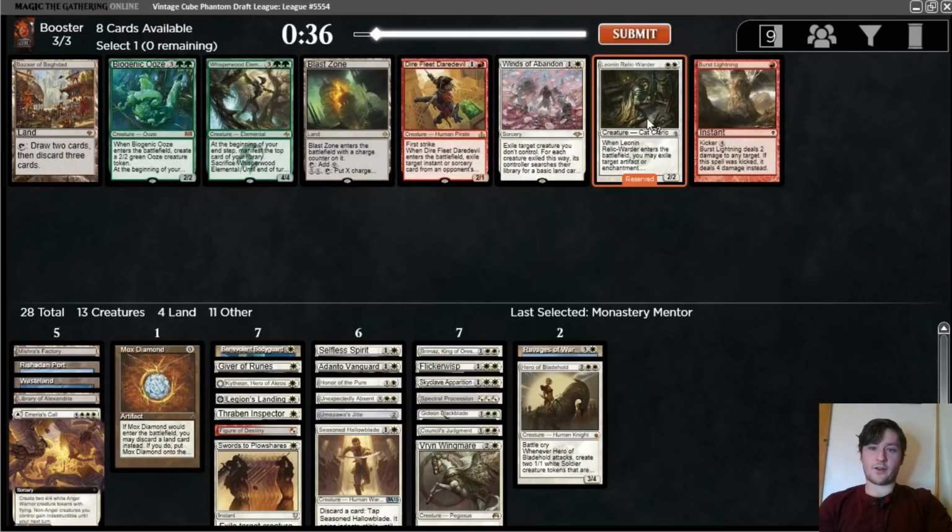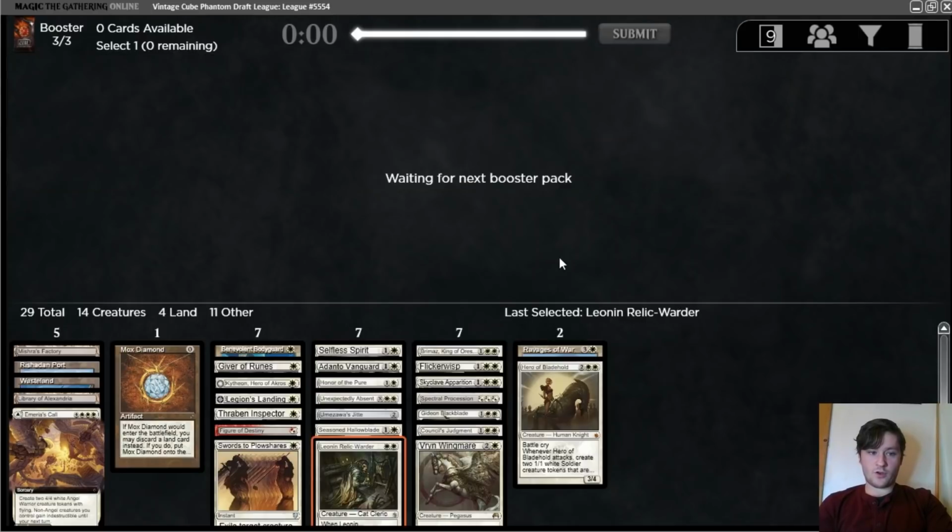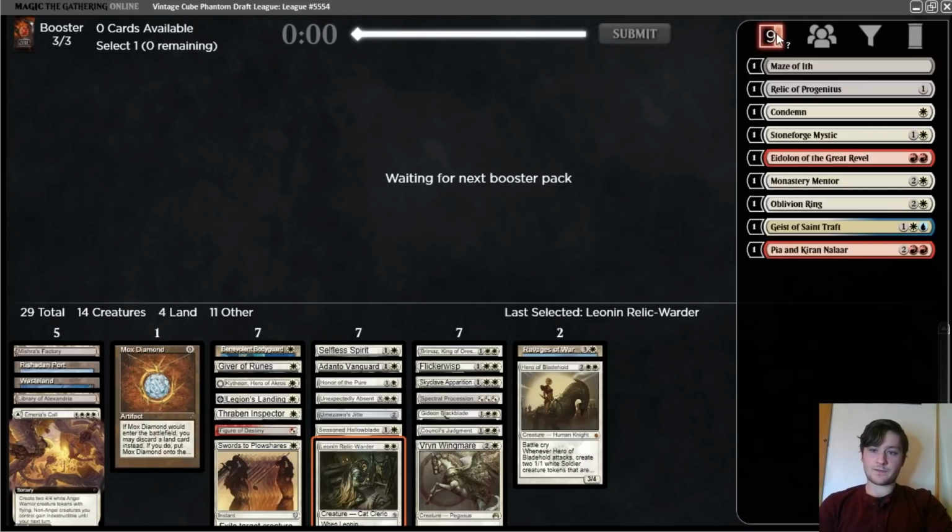Okay, I like getting a late Leonin Relic Order. That's a meaningful upgrade to our deck. So, right now, if the draft ended, we play 11 basics, which would be 16 lands, plus Amiria's Call.